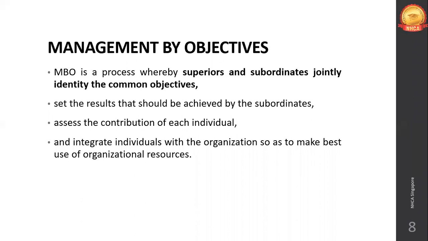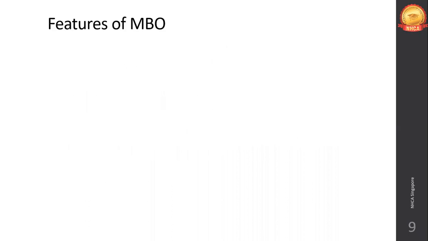Integrate the individuals with the organization so as to make the best use of organizational resources. Whatever you have at your disposal has to be utilized in a very systematic manner, so that there is no waste. And the people handling these resources should also know not to waste them, and to use them judiciously. Features of MBO: I told you earlier, it's not a tool or technique, it's more of an approach, and it's a philosophy.